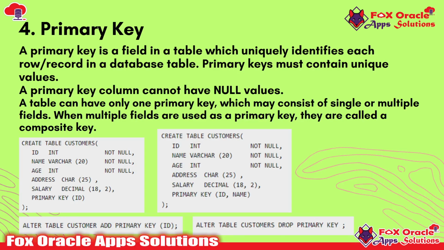That's the first point. Second point, primary key also works like a unique key. That means it will never store duplicate values. So in simple terms, you can say primary key is a combination of two different constraints. The first one is not null constraint and another one is unique constraint. So let us create one table where we will see how the primary key works and how we can add primary key in our table.